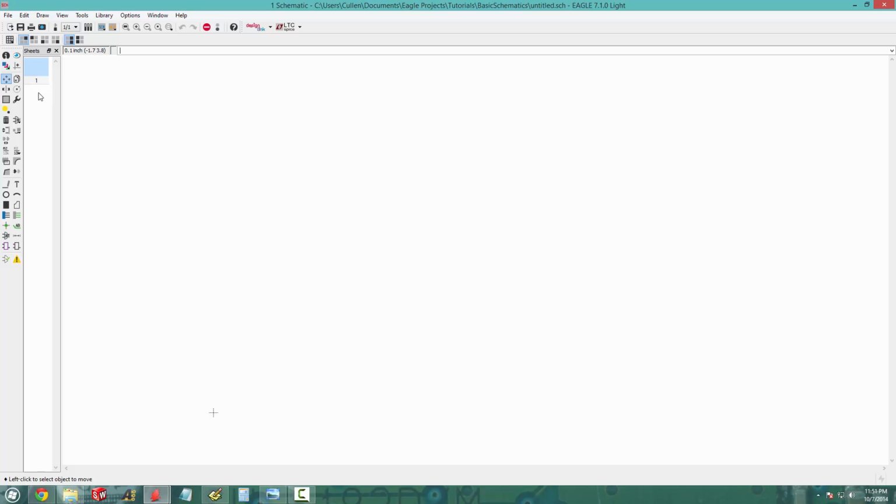That way you know what you need to do to move an object. Alright, so what we're going to do is talk a little bit about how Eagle is set up here. They have a thing called a command prompt, or a command line. If you're used to a CAD program such as Eagle, or I believe Rhino 3D has this as well, a command line, you can just type commands.